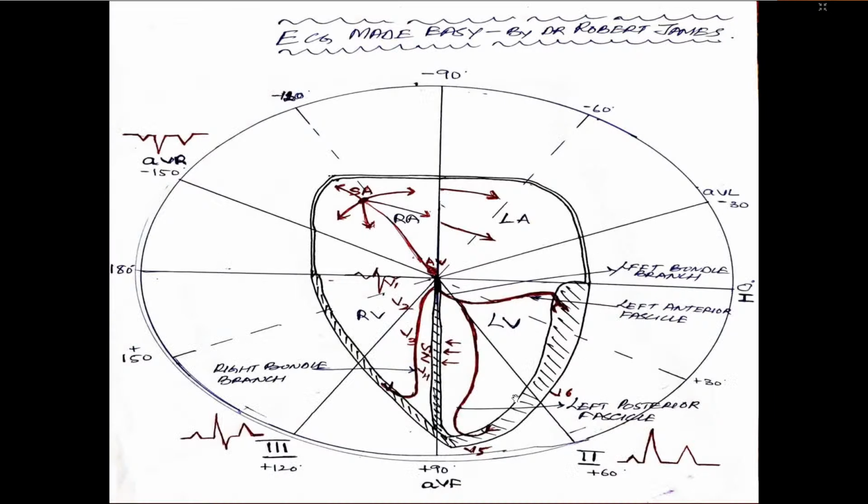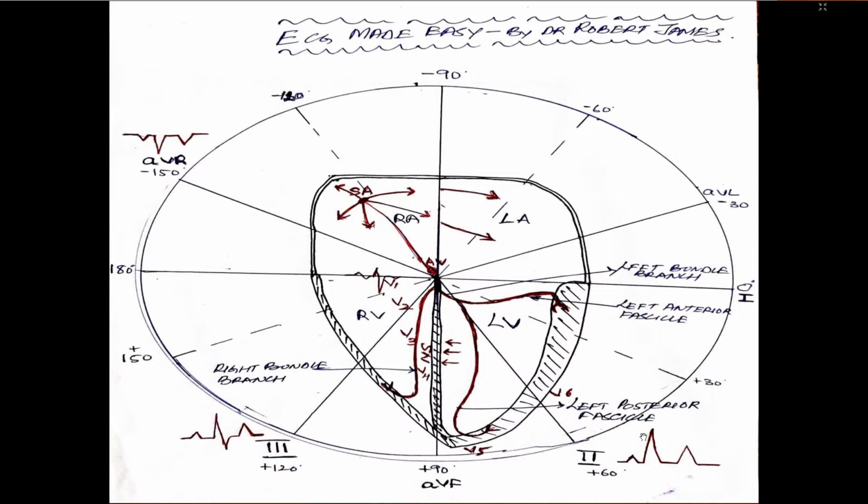So you see this. The SA node has fired and the impulse is coming directly towards lead 2. That is why lead 2 records a very good P wave, very good R wave, very good T wave, and always remember T follows R. If this rule is not obeyed, something is wrong in the ECG. If R is tall and T is flat, inverted or biphasic, it is some electrolyte imbalance, could be hypokalemia, hypocalcemia, digitalis effect or toxicity, ischemic changes, LV hypertrophy with strain, HOCM, and LBBB; the list goes on.